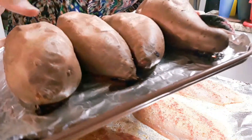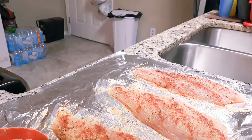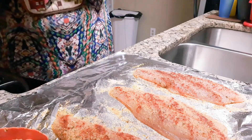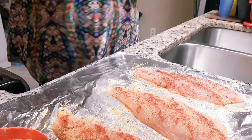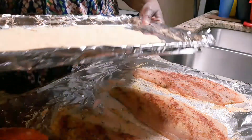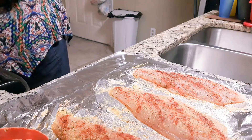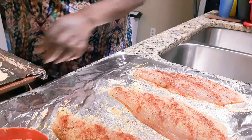Alright family, my potatoes are done. When you can mash them like that, you know they are done. I'm going to move them off to the side and get this fish started. Got my oil already heating up. Got my Zatarain's fish fry here. I put some on a tray with foil. Y'all, if you have a Sam's or Costco card, invest in a big box of aluminum foil — the restaurant kind. I bought one before I moved here last year and I'm still using it. It helps with clean up and they are not expensive.